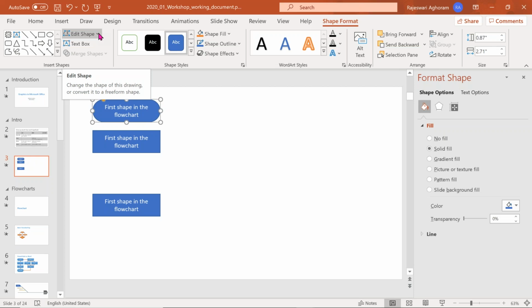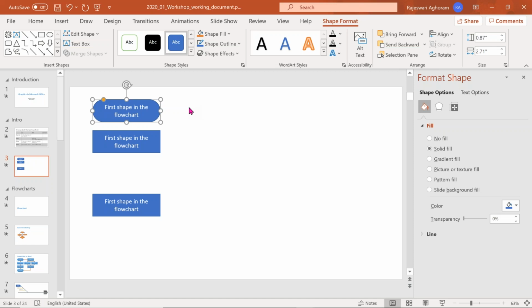Oh, I'm sorry. No problem, no problem. Dr. Murthy, just next to the text box, there is change shape, edit points, it says. Edit points is different.